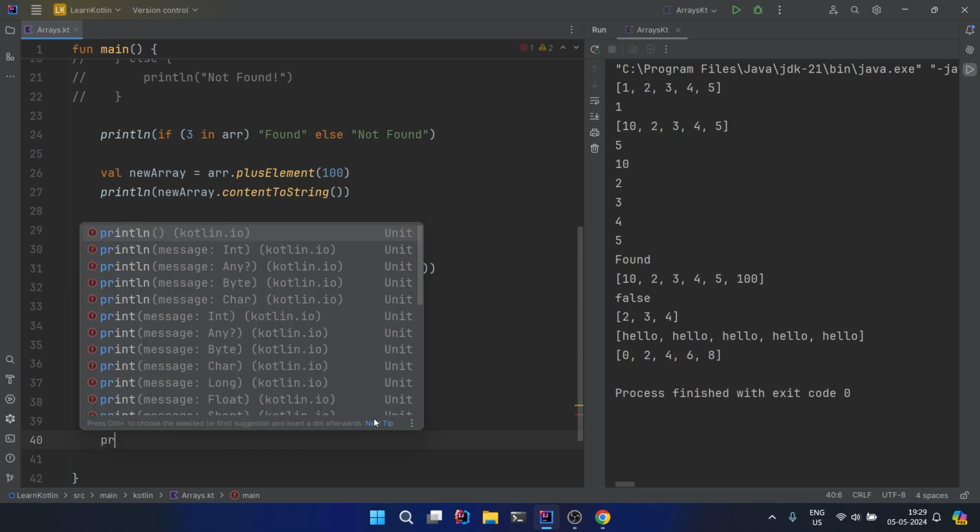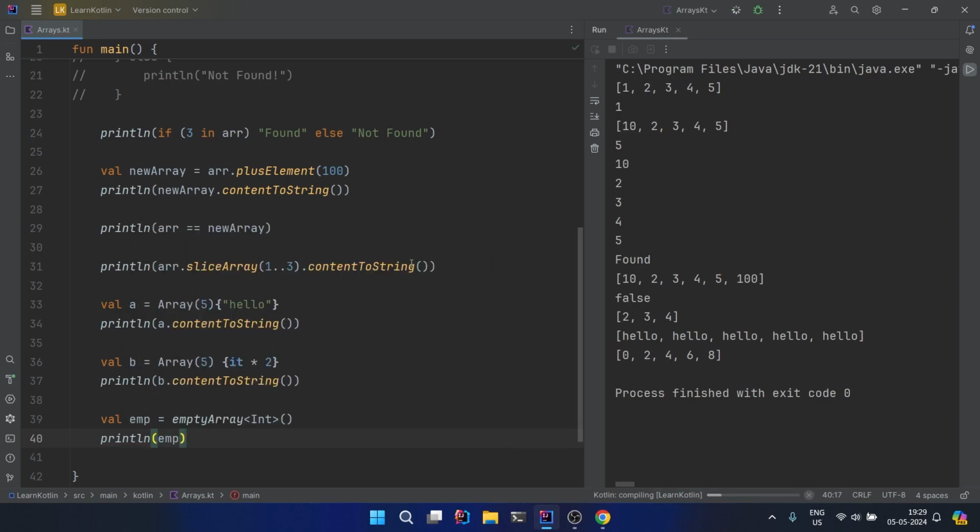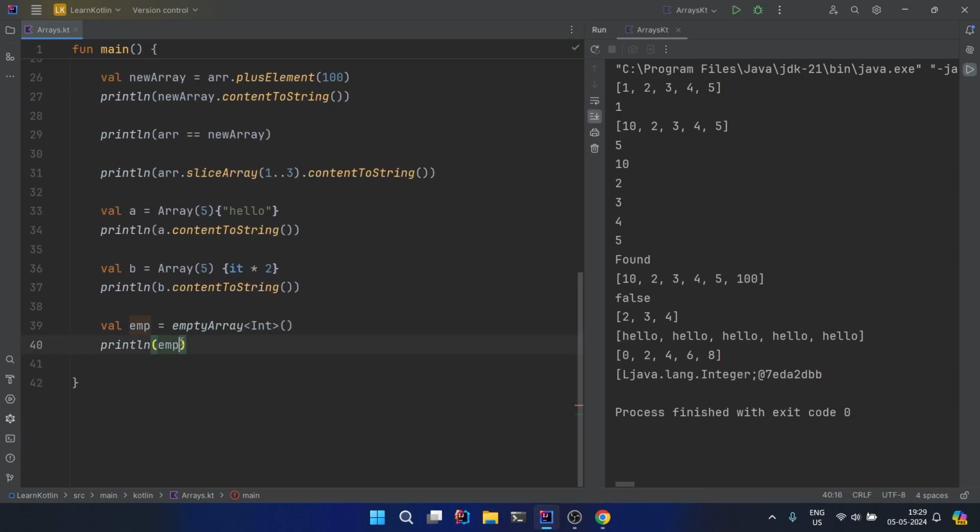If we print emp.contentToString, sorry, I have to write contentToString, my bad. If we print it, we get an empty array simply. There is no difference even if you write String also. Okay, it is the same, but yes, you have to specify the data type. Okay, that is the main thing.